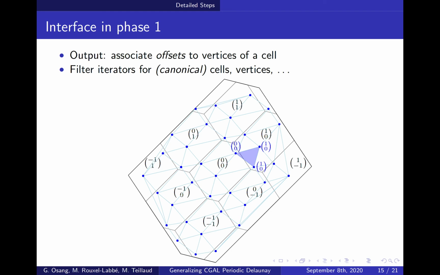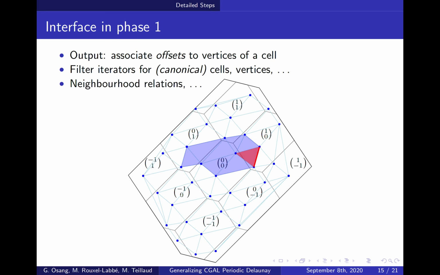So now, of course, we have all these triangles in this triangulation. Most of them are junk, and some of them are okay, but we have multiple copies of different equivalence classes. So we need to find identical representatives. We have a nice simple criterion which basically takes the lexicographic minimum of the offsets of the vertices, and if this is the 0 vector, then it's a canonical representative of cells, and the same for vertices and edges.